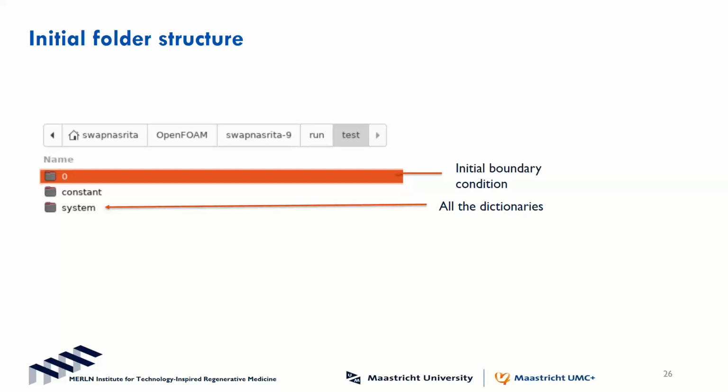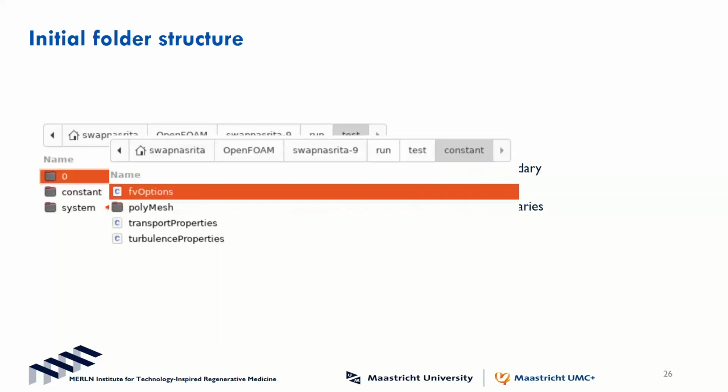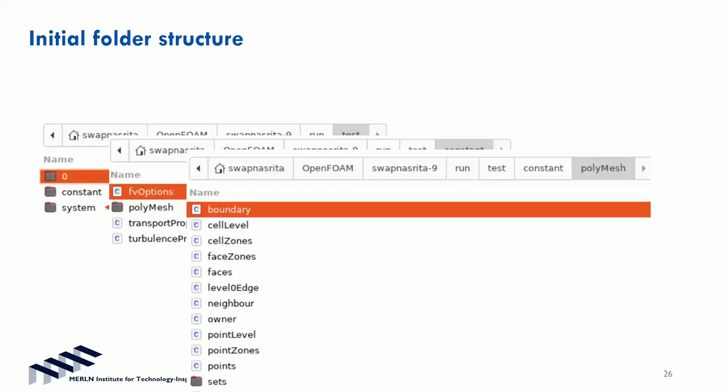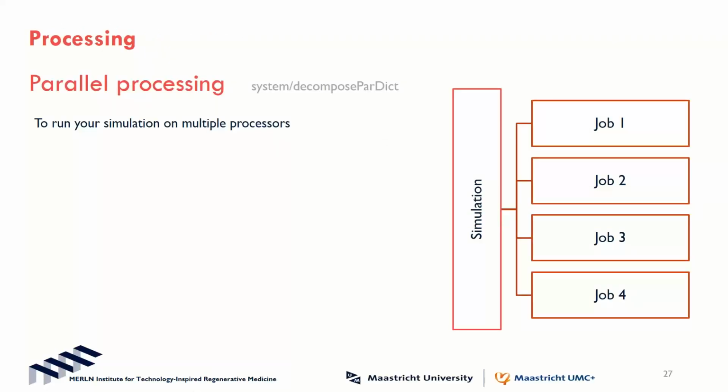In 0, I have kept the start time as 0. If you want to, you can keep your start time as anything, and then you can start from there. But you have to keep the name of this folder also that. So here is where you keep all your initial boundary conditions, and then in the constant we will have our mesh. So once you run your blockMesh, topoSet, and snappyHexMesh, you will have your polyMesh here. And then you will have your different boundaries, neighbors, whatever you have defined in the boundaries will be recorded here. So this is your final meshing done.